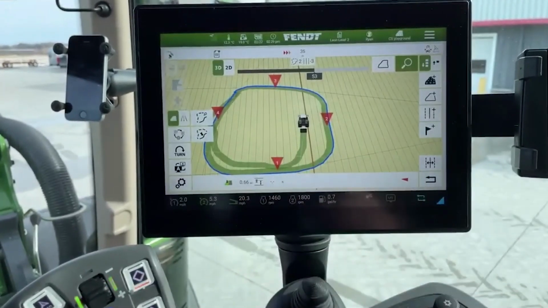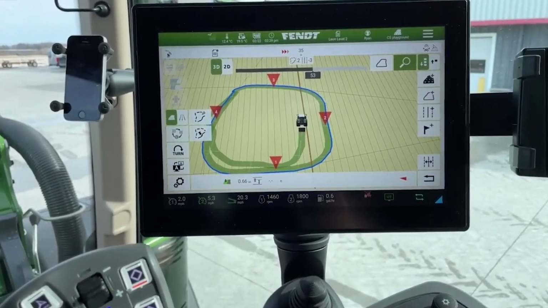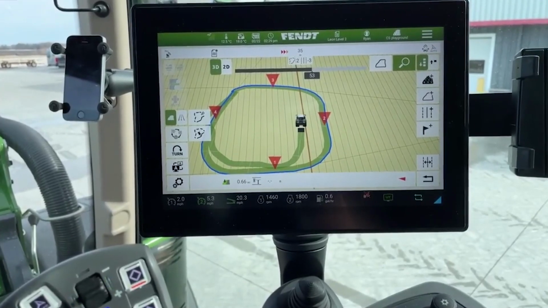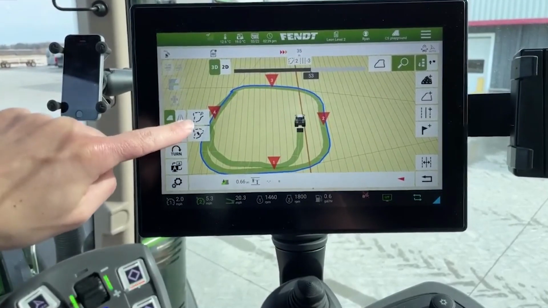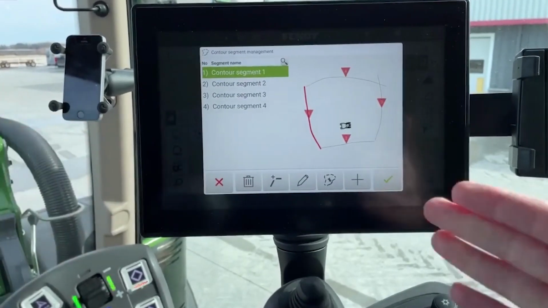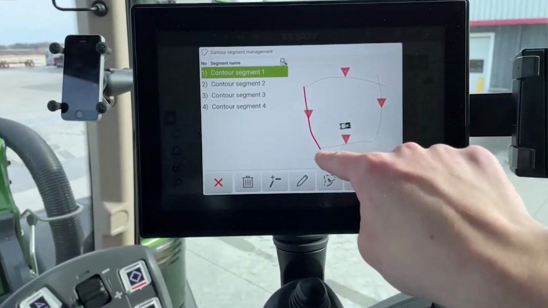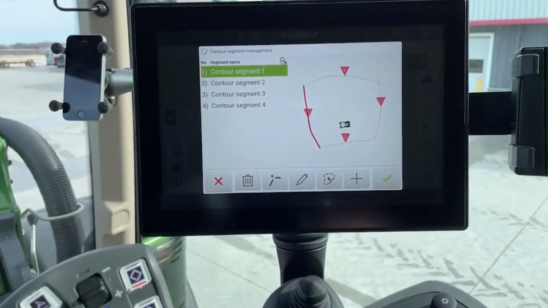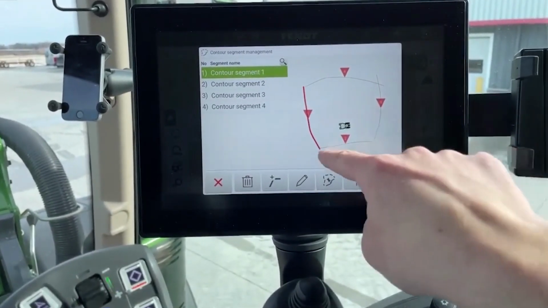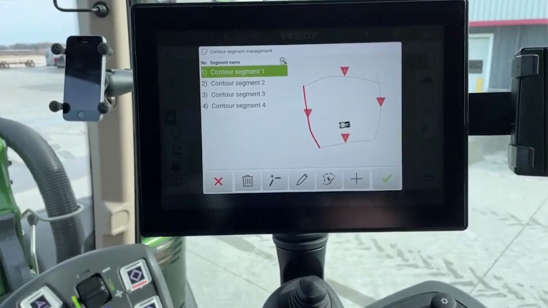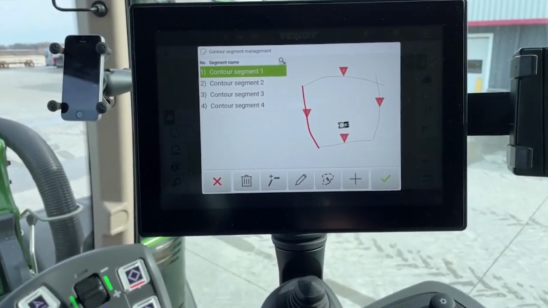and I can finish the field that way. Another option, if one of my sides of the field is actually relatively straight, I'm going to go into my segment manager here and just take a look at my segments. So I see segment 2 here. Let's say I'm satisfied with that. I want to just continue planting along that end of the field with that slight kink in the line.